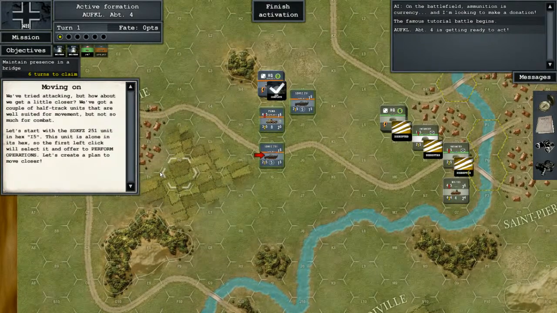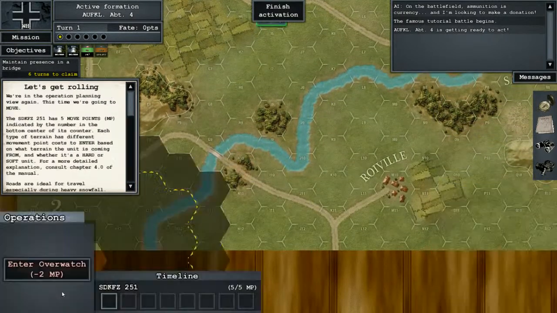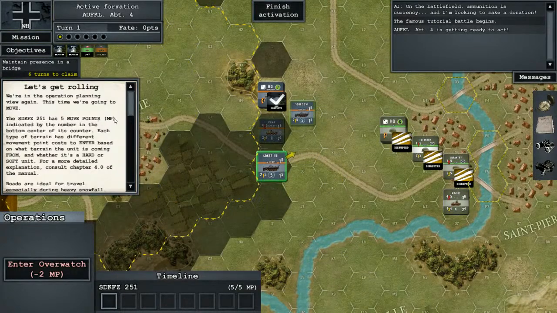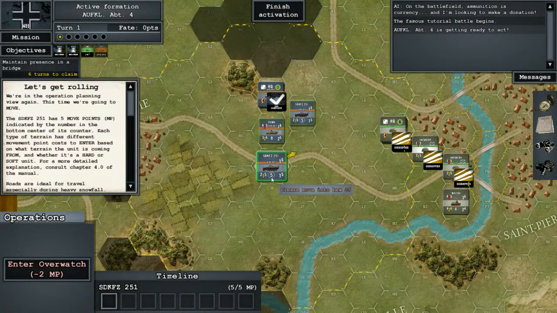All right. Now we've tried attacking. How about we get a little closer? We got a couple of half-track units. So let's try this unit in I-5. Sure. We're going to click on perform operation. And it's 5 movement points, indicated by the number in the bottom center of the counter, right there.